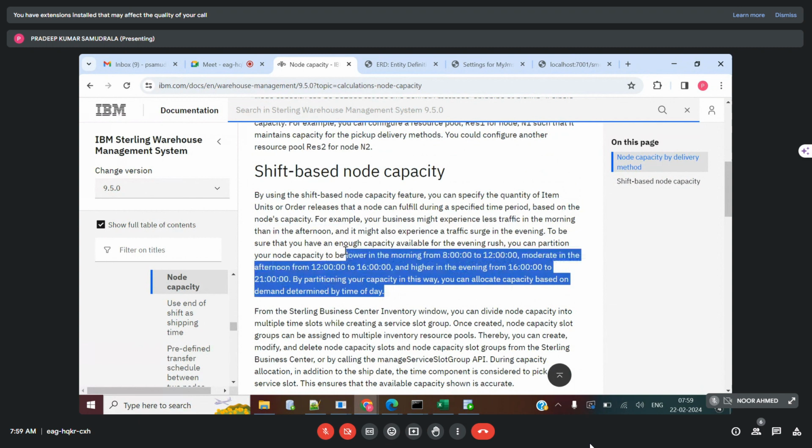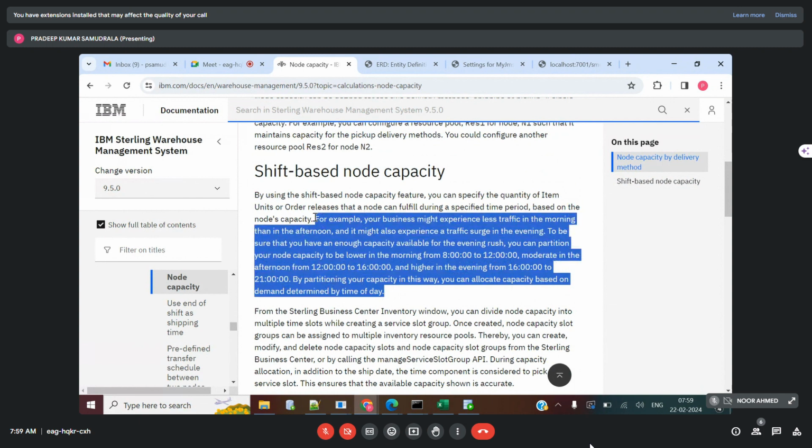They have given some example. Let us talk about some other example. My store is capable of processing shipping orders and pickup orders. Pickup orders is nothing but BOPIS, buy online, pick up in store, and shipping is where they place an order, it will come to the store, and we will ship it to the home.